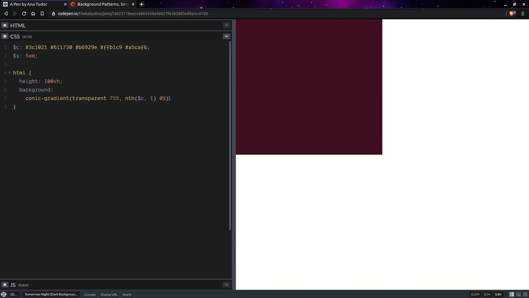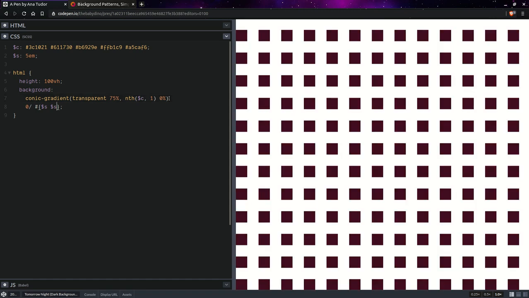Then we can make this smaller with a background size, so reduce this to a background size of, let's say, something like 5ems. Let's give ourselves a bit more space here. So we're going to set a background position, because we need to set the background position in the shorthand if you also want to set the background size in the shorthand. Set the background size both horizontally and vertically. And we need to do this because otherwise it's not necessarily going to be square.